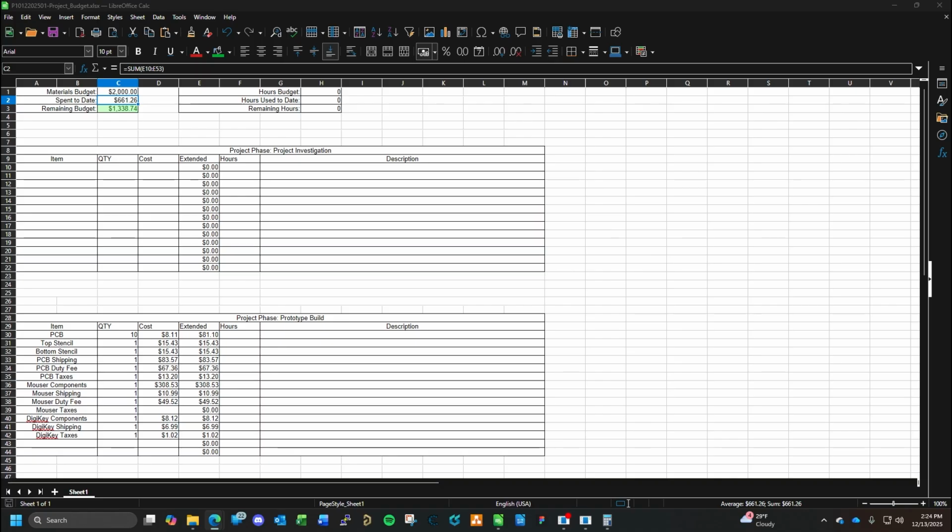Just to take a quick gander, the optocouplers went up in price too. See if I can find them really quick. Yeah, it's just insane. Where are you at, optocouplers? 53 cents each. So they went up a little bit.